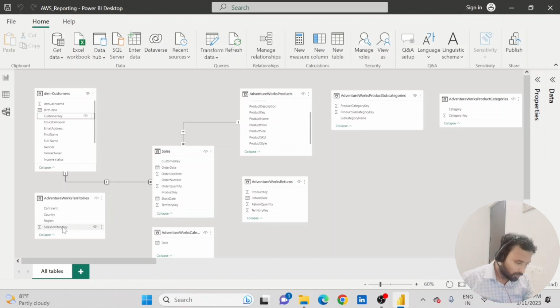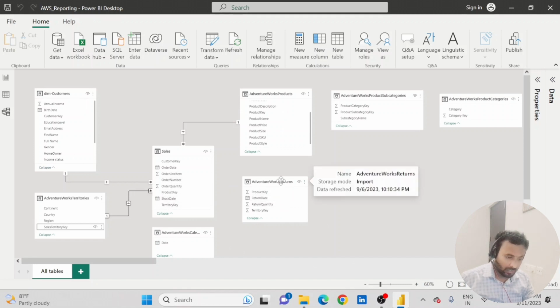So I'm going to make a connection between the territory table and the sales table. You'll also see that from dimension table to the fact table we have a one to many relationship, right?